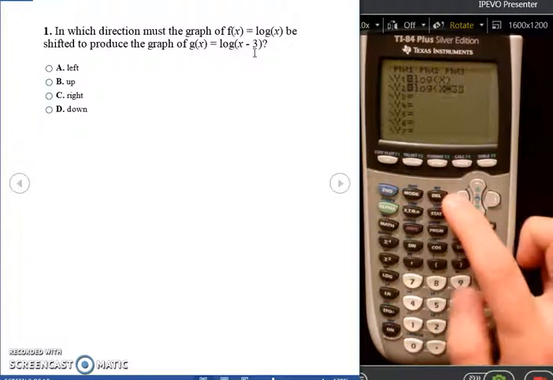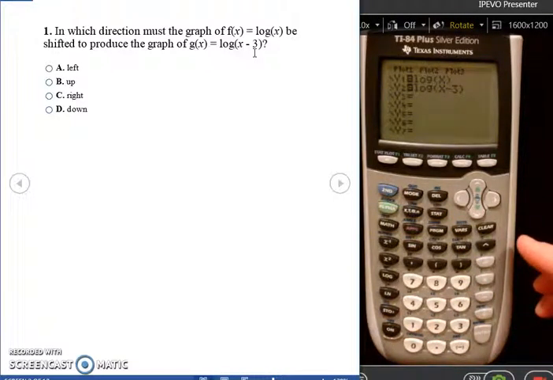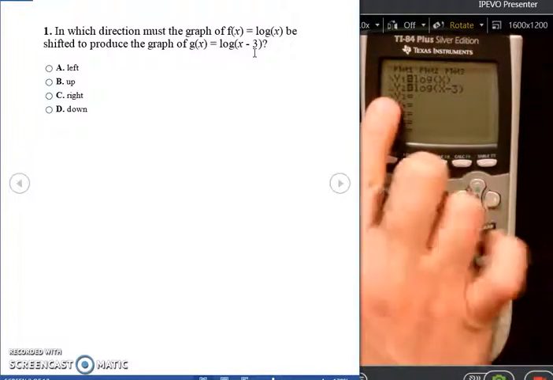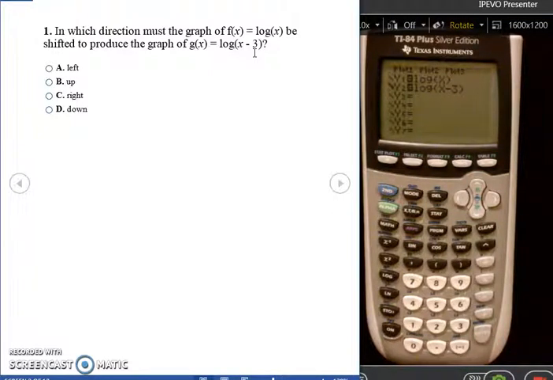When I graph these, I want to know which one was the original and which was my second one. So I'm going to right arrow over until the cursor is blinking right before y2, and press enter. You can keep pressing enter to change it into different things, but I think the wisest is to press it once and change it into a thicker line. This way I just need to remember that the first graph is a skinny line and the second graph is a thick line.